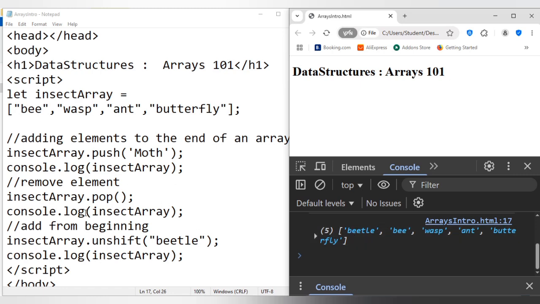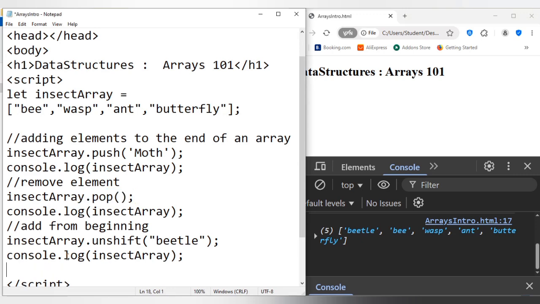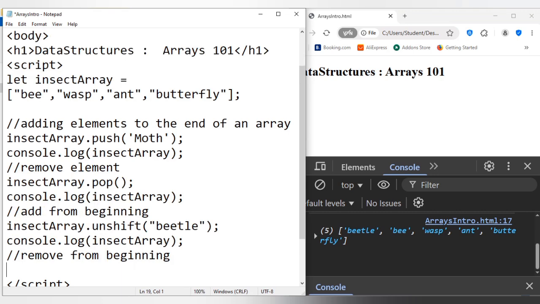And what if we wanted to remove from the beginning? Well, it was unshift. Now it should be shift, right? Intuitively. So remove from beginning, for example, and then we go insectArray.shift. Again, we don't have to specify anything within these parentheses here. It will automatically remove an element from the beginning.